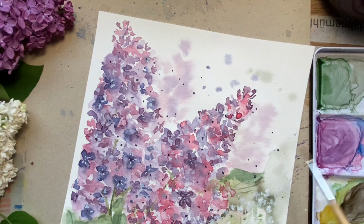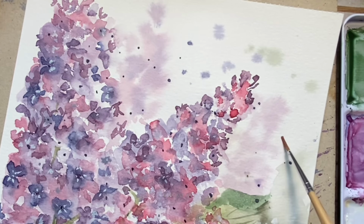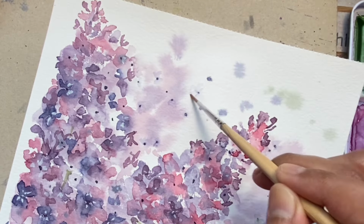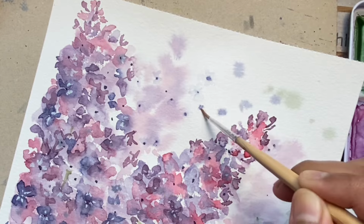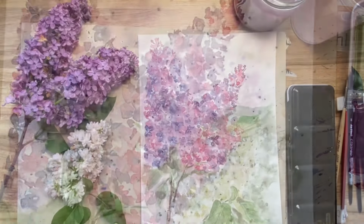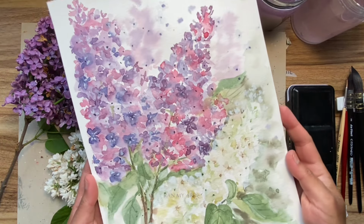Remember the splatter paints that I made earlier? It has fully dried, so I thought of reactivating it by using a wet brush to give it some washes and make it look like some loose petals. Alright, with this, the painting is complete.